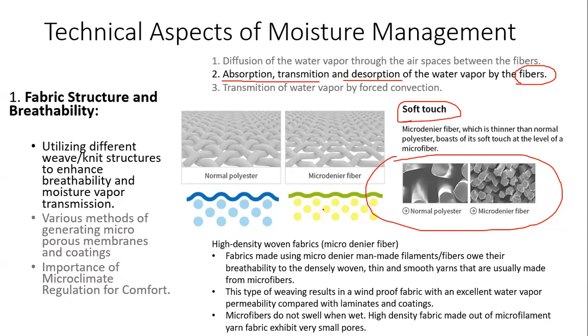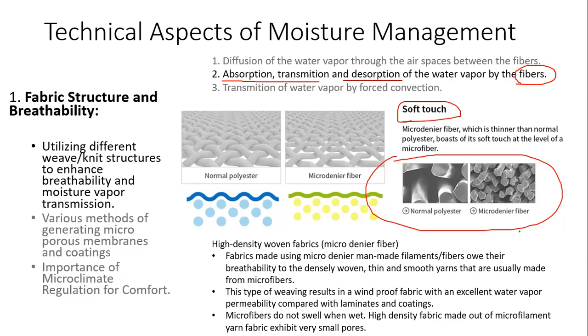So therefore, not by looking at high dense coatings, not by looking at high dense packing material, not by looking at core and sheath material, you can look for technologies where you incorporate microfibers as microdenier technology. Then you can look at improving the absorption, moisture transmission, as well as the desorption, the moisture vapor evaporation, when the moisture comes into contact with the air.